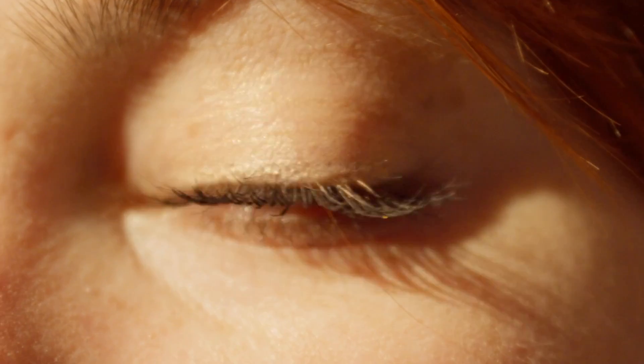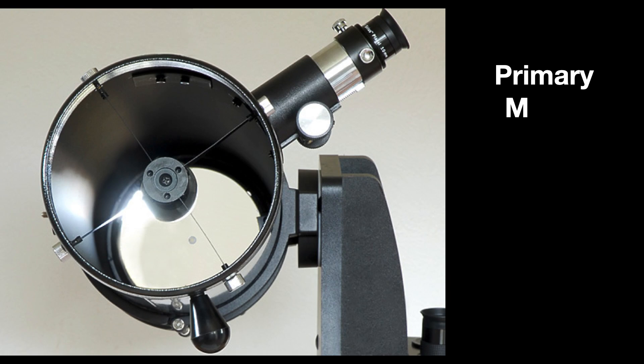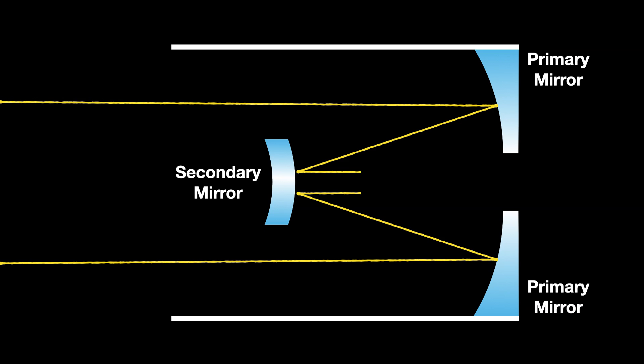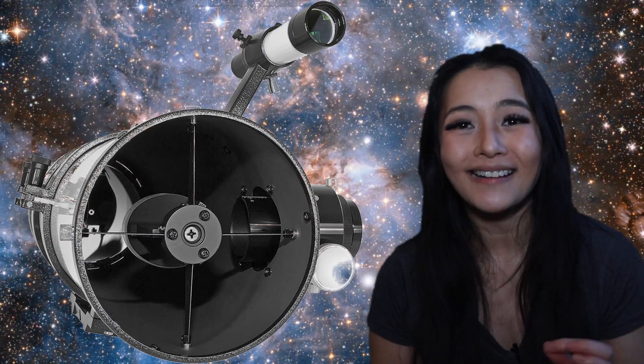When light meets an obstacle, the light waves will diffract or bend around it. In the human eye, diffraction spikes are caused by the starlight diffracting around our eyelashes, our eyelids, and even our suture lines, which are fibres in the lenses of our eyes. This means that everyone will see a particular star slightly differently. In the case of telescopes, reflecting telescopes have both a primary and a secondary mirror. The light hits the primary mirror and reflects onto the secondary mirror before hitting the detector or camera. The secondary mirror is held up by support vanes, and no matter how thin these support vanes are made, they will still diffract the incoming light from a star, appearing as diffraction spikes.